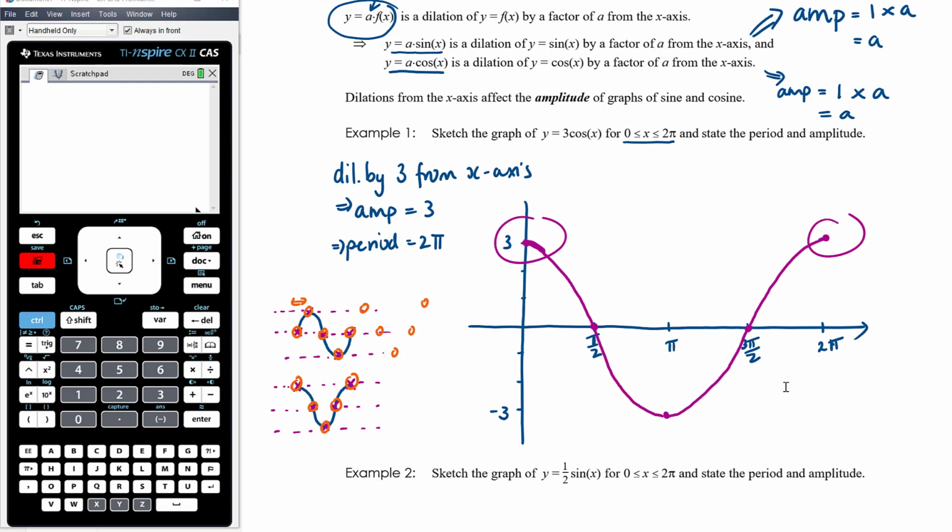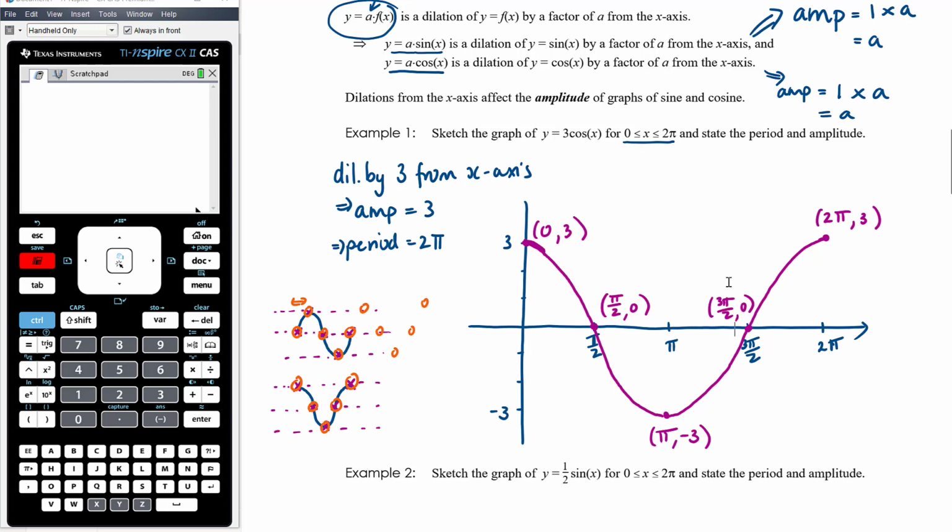X-intercepts: with sine graphs and cos graphs, you've often got a lot of intercepts, so unless the question really specifies coordinates, it's fine to just leave them labelled as points. I would label your minimum and your maximum values, they're key points of any function, and endpoints, also key points of any function. And if you've got the space, we've only got 2 x-intercepts here, I'll label them with coordinates just to be safe. Okay, so we took a long time to draw that very simple graph, but I want to lay out some of that groundwork to start with.